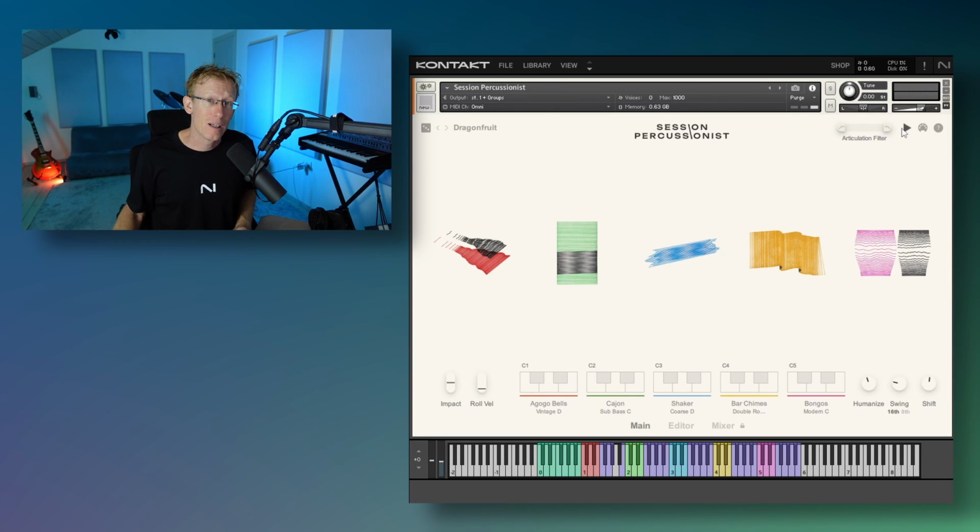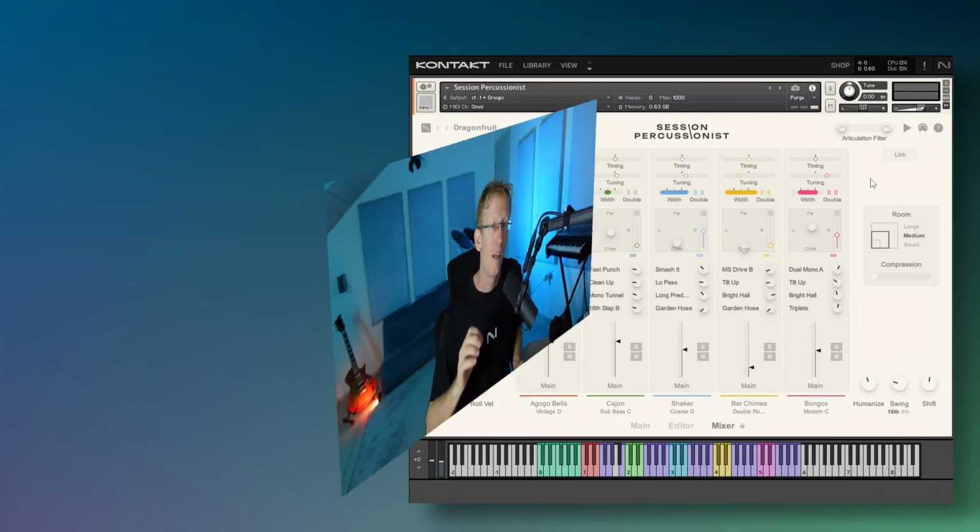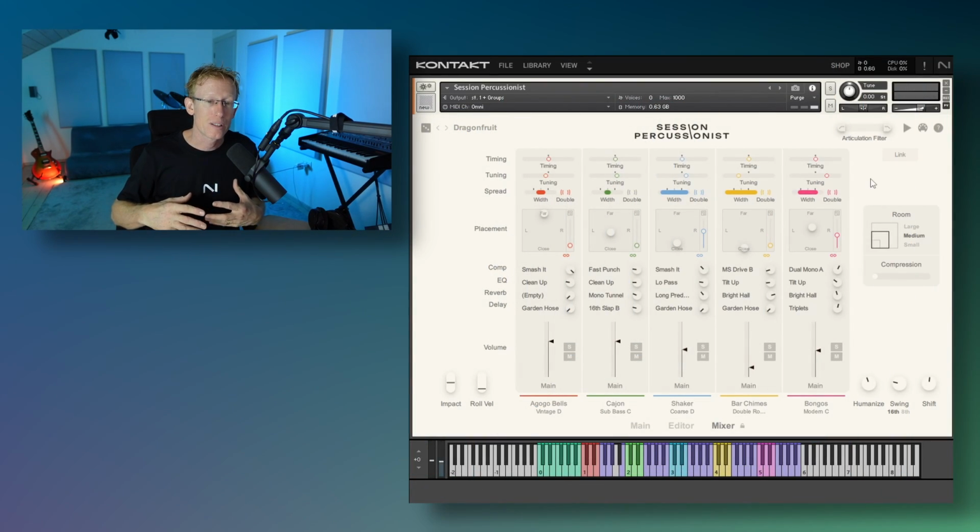Now let's get a quick look at the mixer. So I have to stop for a second and just appreciate the user interface design. Have a look at that. Everything is in its right place, proportional and easy to understand.